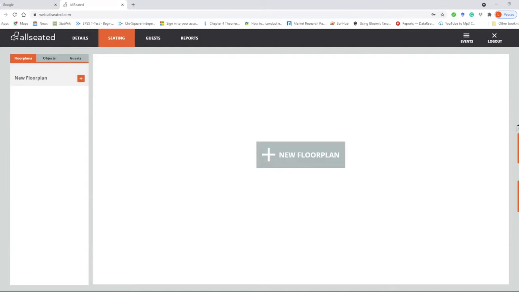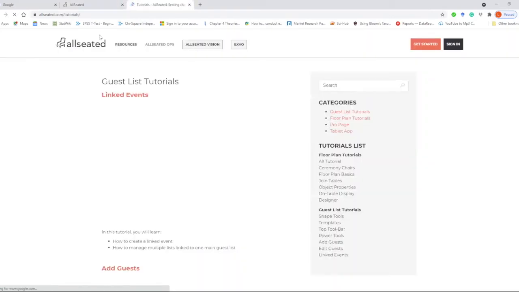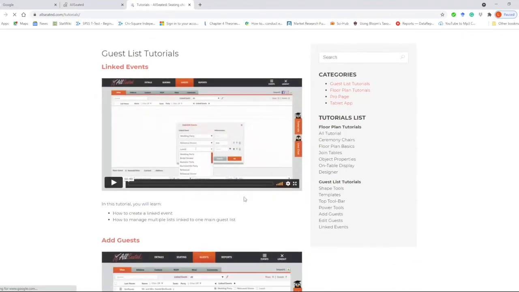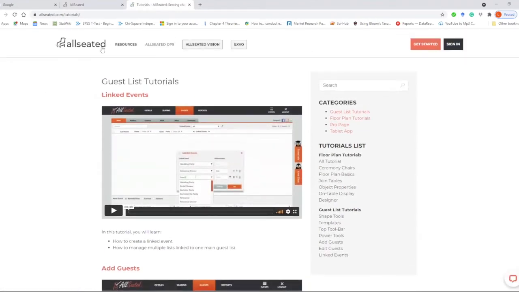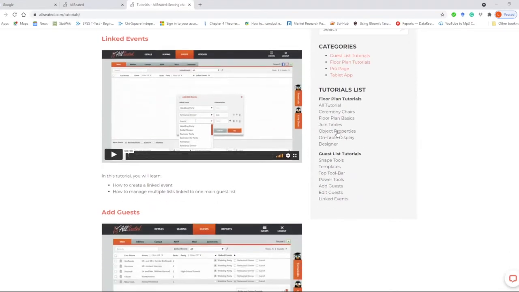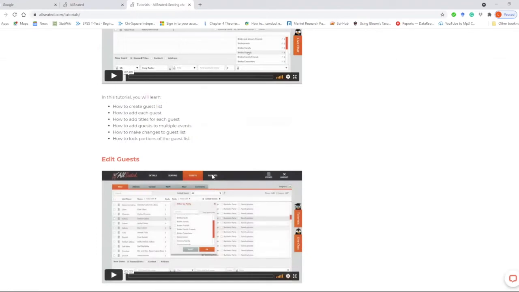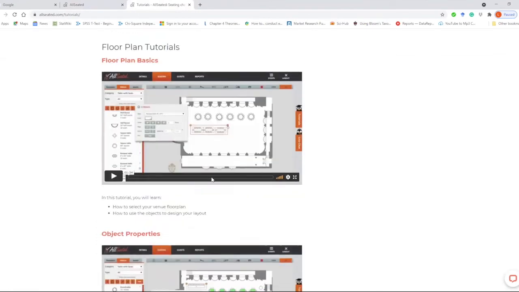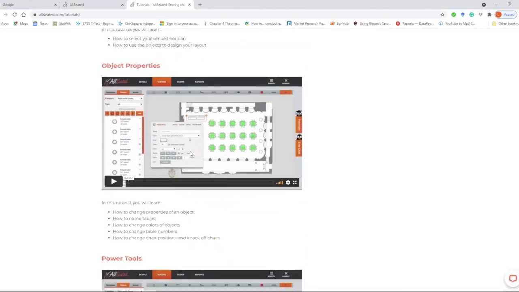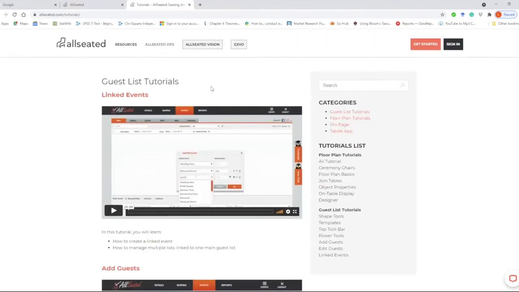Good. Now, if you're not familiar at all with the interface and you want to watch some videos, you can click on tutorials, right? When you click on tutorials, it will open a whole interface with different video tutorials on how to use the different functions in the platform. This is why I like this particular platform for developing floor plans. Can you see that? Yes, please. Good. So it has different videos on how to build the floor plan, how to join tables, how to create object properties, among others. So when you go to the website, feel free to watch all the videos and let it guide you on how to use the different properties of the software, right?